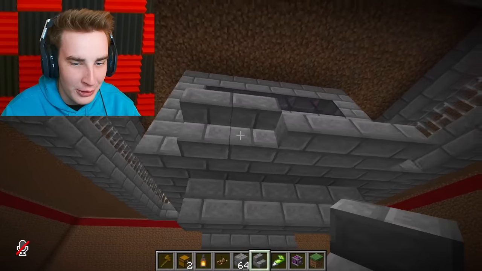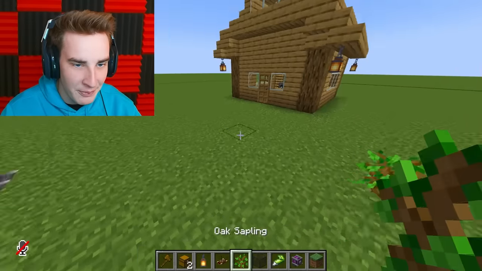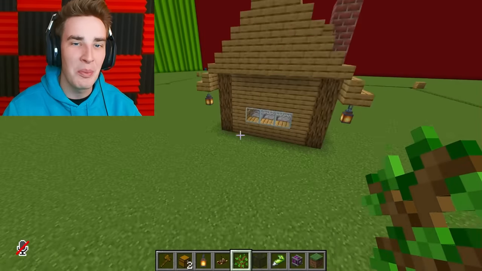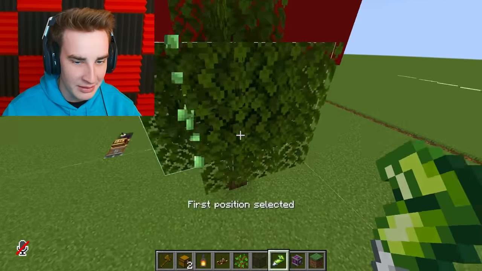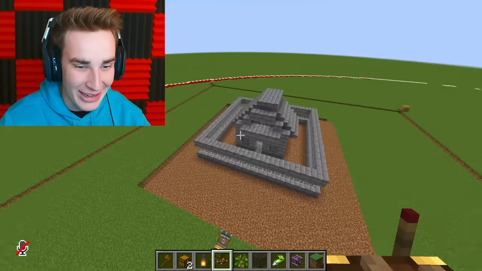Guys, this is so confusing building upside down. My brain is actually hurting. And then I'm thinking on this side, we can even put some like saplings to make it look even more inconspicuous. All right, let's just go ahead and glue these puppies down. All right, let's see how it looks with the trees. Oh my gosh. Okay, that is sick.